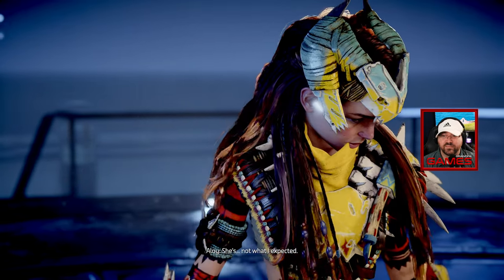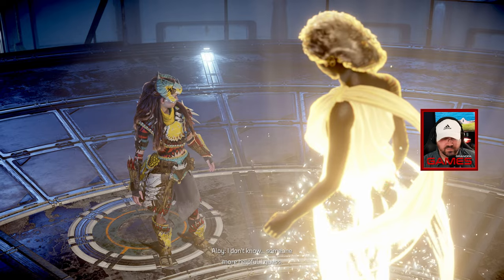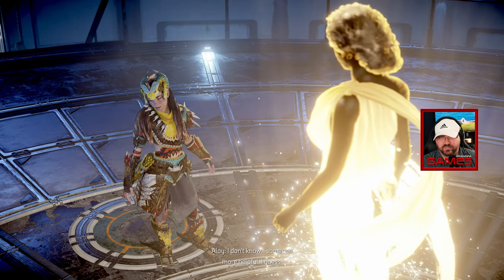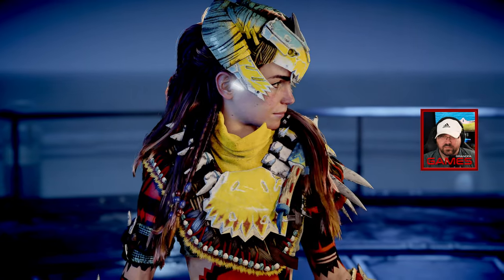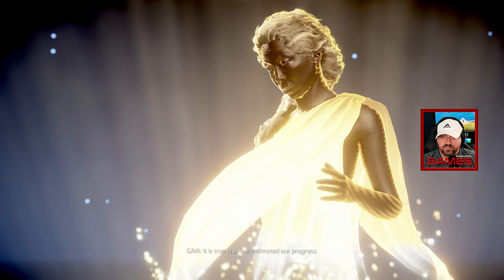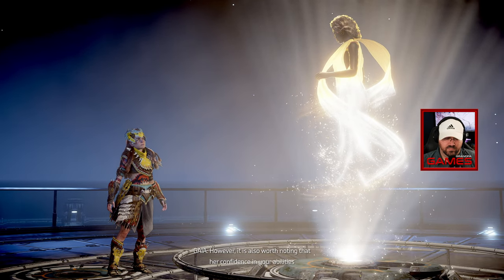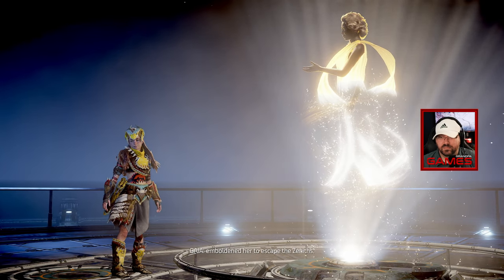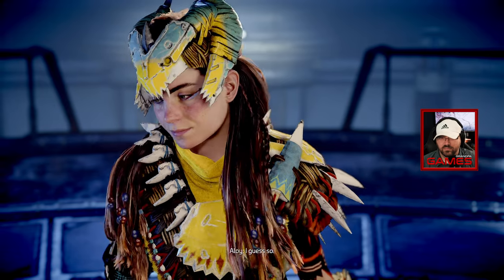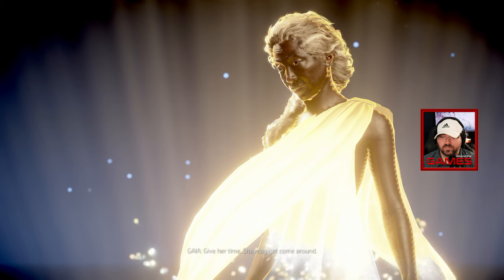She's not what I expected. What were you expecting? I don't know. Someone more helpful, I guess. And less pessimistic. It is true, she overestimated our progress. However, it is also worth noting that her confidence in your abilities emboldened her to escape the Zeniths. I guess so. Give her time. She may yet come around.